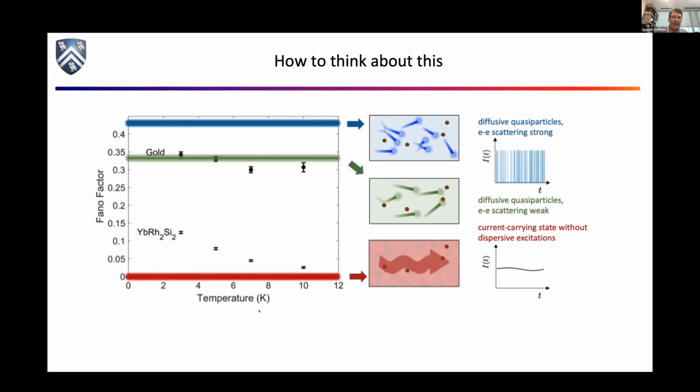Now, the fact is that the phono factor does go up a little bit as you cool down, and that's not necessarily surprising. If there are any dispersing features left in the spectral weight at all, even if there isn't a quasiparticle peak, they'll tend to sharpen up as you get colder. You would only expect a true zero for the phono factor if the spectral function was completely flat and absolutely featureless.